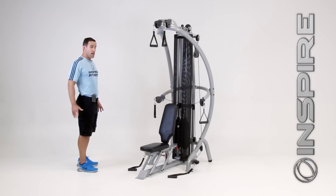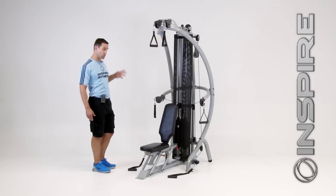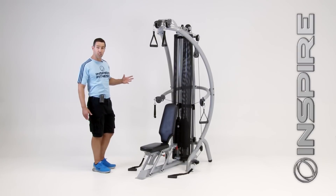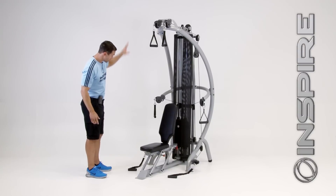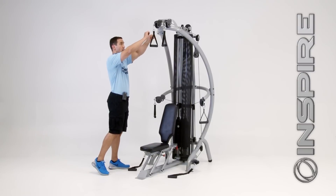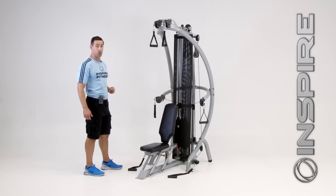This is a new piece for us, the M1. What I wanted to do is come out here and give you some really good pertinent information so you can make a buying decision and make sure it's the right piece for you. The last month I've trained exclusively on this gym, and what I can tell you is that the M1 is very seamless — going from exercise to exercise is very fast, efficient, and easy. It's a complete cable gym with no traditional press arm. You have three sets of pull points: high, mid, and low, with D handles on all six positions. This makes it very easy to go from exercise to exercise without having to adjust a press arm or move D handles — they're already on there for you. So if you don't have a lot of time to work out and want to maximize your time, the M1 is probably the machine for you.